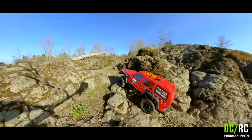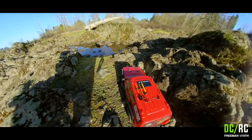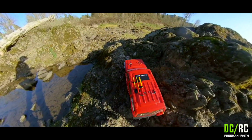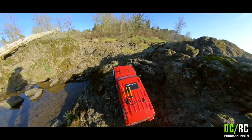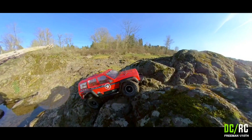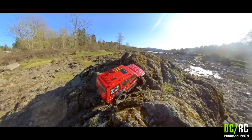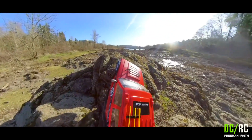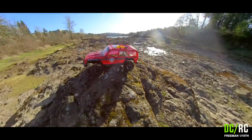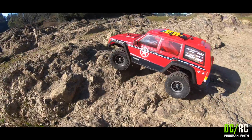That's the greatest thing about rock crawling to me, the moment you're about to flip over and deciding what to do to make it out of that particular situation. It feels really good to do that and get out of it and make a triumphant crawl. Probably everybody's favorite part about rock crawling is making it up to that summit and seeing your truck on the very top of the stack of rocks that you just climbed. That's the most satisfying thing about crawling to me.